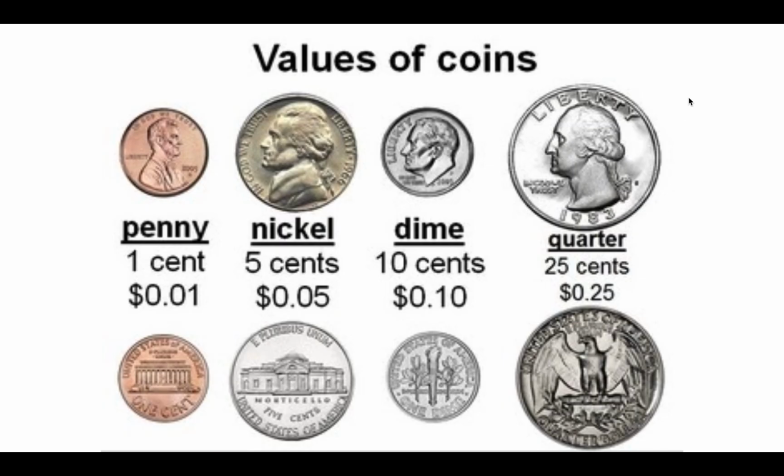Some of you have asked for a quick review about the value of coins, which I know can be confusing. A penny, the kind of yellow one, bronze, is 1 cent, so it's 1/100th. A nickel is 5 cents, or 5/100ths, and a dime is 10 cents. You can call it 10/100ths or 1/10. Same thing. And a quarter is 25 cents. You can call it 25/100ths or 2/10ths and 5/100ths. Again, same thing.